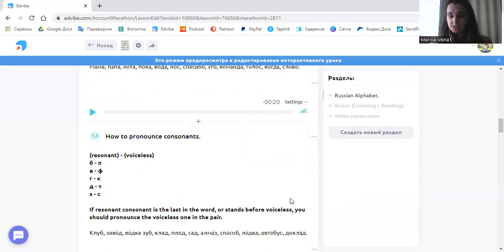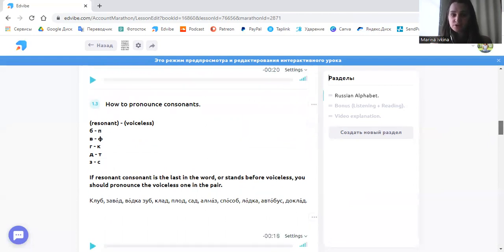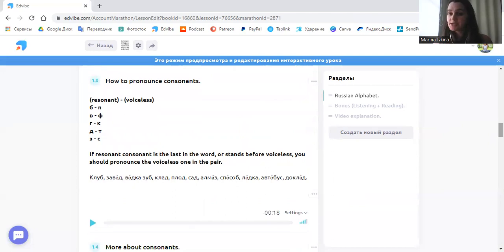And the next exercise: how to pronounce consonants. We have voiced and voiceless consonants. That's important. There are only 5 pairs of such consonants: b, p, v, f, g, k, d, t, z, s. Why is it important?